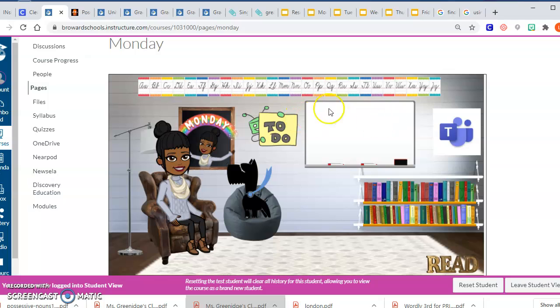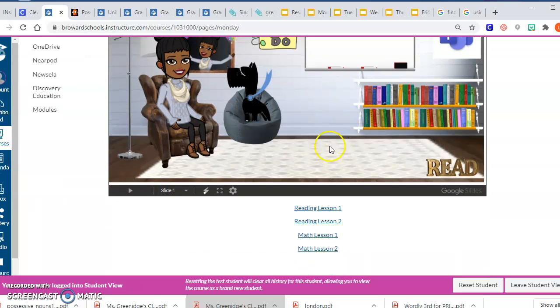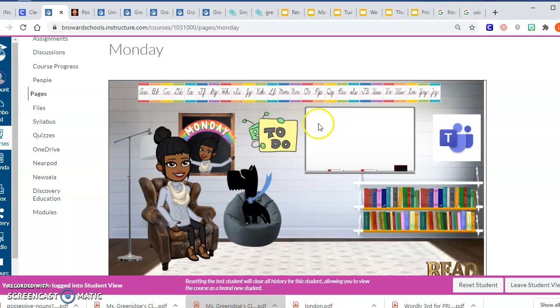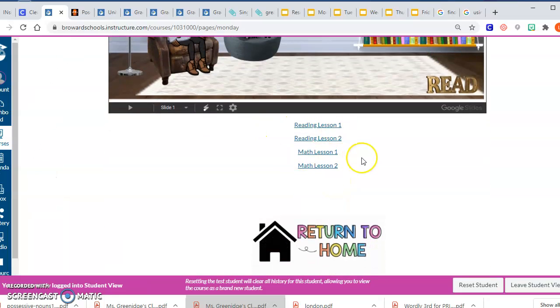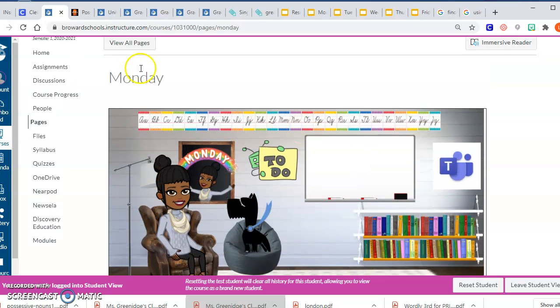If the link on the whiteboard is not highlighted, it's not a hyperlink, which means it's not going to connect immediately. So underneath, I will have what the lessons will be for them to complete. The hyperlink will either be on the whiteboard or underneath the slide. Every day they will click on what day it is of the week, and it will tell them what we're going to be doing.